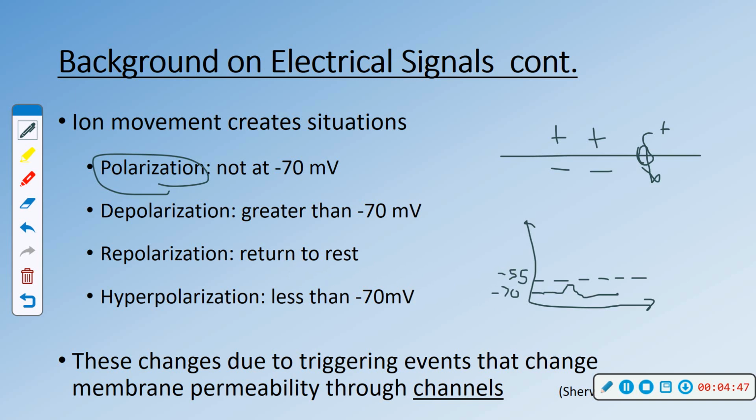Now sometimes, if my depolarization goes crazy, when it comes back down, it doesn't go perfectly to the rest position. If I get too many negatives in there, we say it is hyperpolarized, and I get below the -70, deeper, with too many negatives than normal. How all this changes, how that graded potential changes, depends on what triggers these channels to open and close.